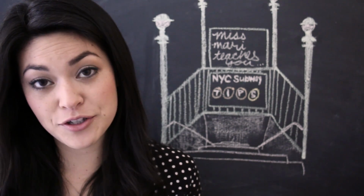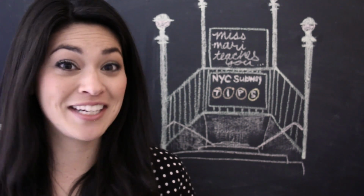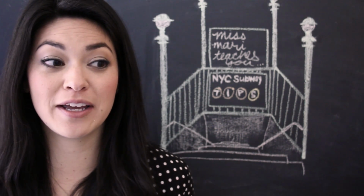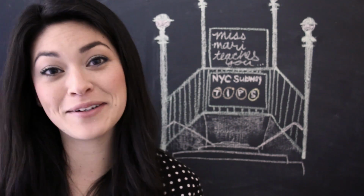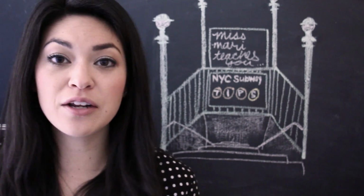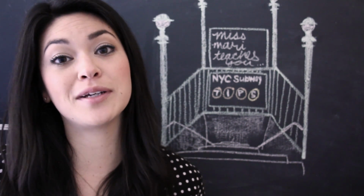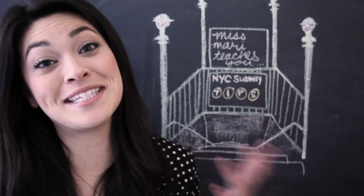So when you do find the right stop you want to get off, it can be confusing which exit to get off at. I'm not a pro at this at all. Like I still, every time I walk out of the subway, if it's a new stop, I'm like, I have no idea where I am, and then I look on Google Maps to figure out which way I'm going. And there are signs for each exit telling you like the northwest corner, southwest corner, etc. So if you kind of know the general direction you want to go in, you can look to those and try and exit the right one. I usually just exit whichever one is closest and then figure it out once I'm up top.